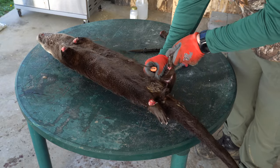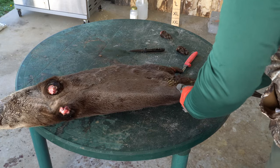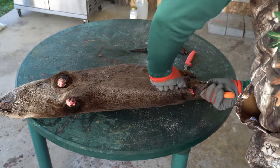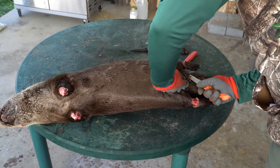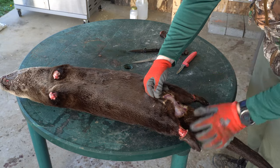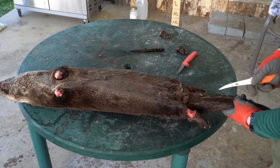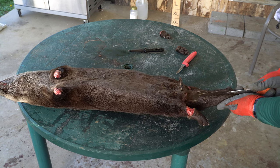All right, so you can see right there, we got it on that side. So I'm just going to turn over this way and do the same thing. All right, so got it opened up there. And on the tail, I'm going to come down probably two-thirds of the way. I'm going to try and keep it in the center line here and go straight up the tail.